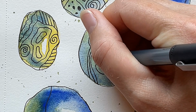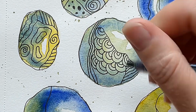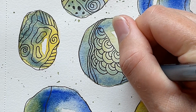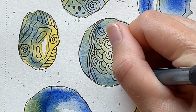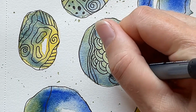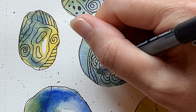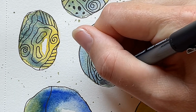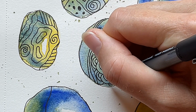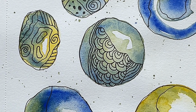I used to do this sort of thing on a regular basis, and I found it very relaxing. It would help sort of take my mind off of life for a little bit. Okay, so I think that's about it for that section there.